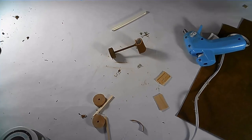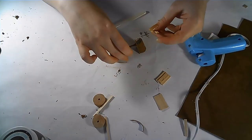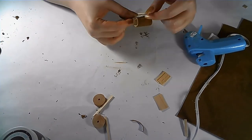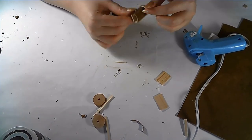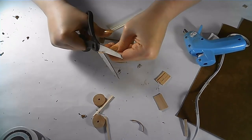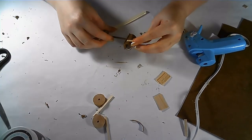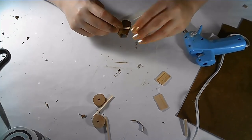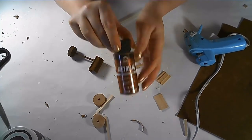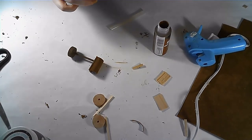I took some popsicle stick and just broke it down into a small rectangle to make the flag for the mailbox. I really need to get me some miter shears. You can use whatever you'd like for the flag. You could get so detailed and so creative with this. I just used some metallic acrylic paint from Walmart. I believe this is in copper, just trying to give it a metal look.